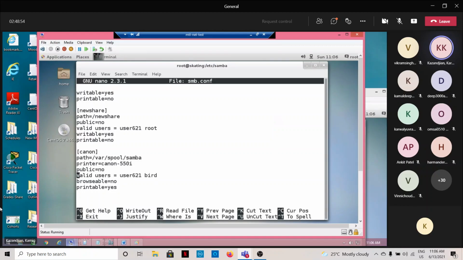If I want root to be able to print from a network to this share, I should add root here as a valid user. Any questions on this one?